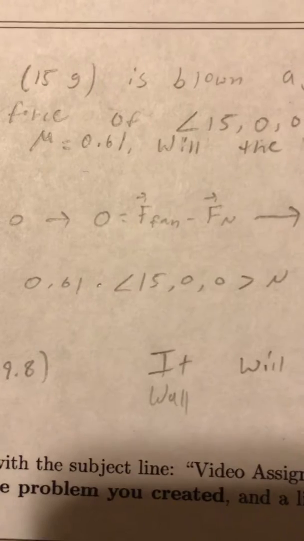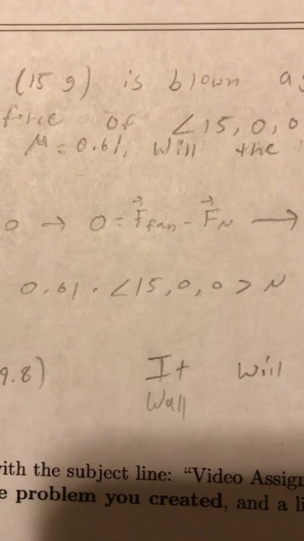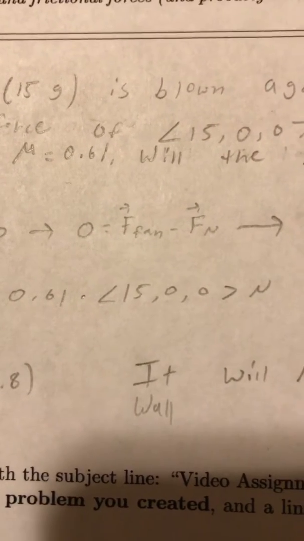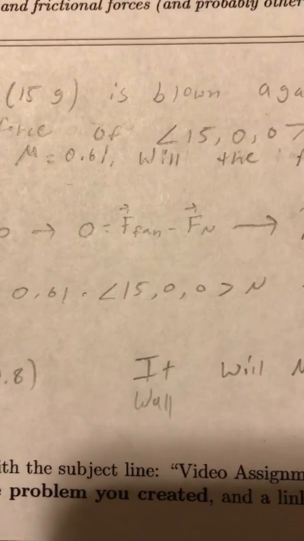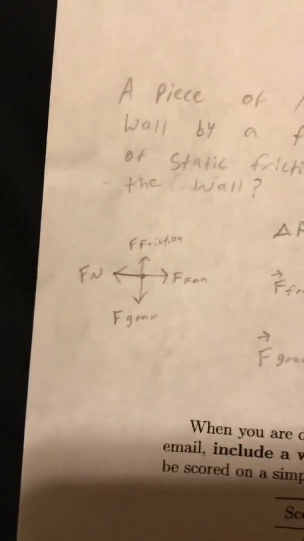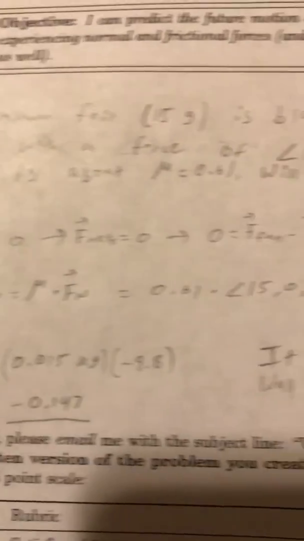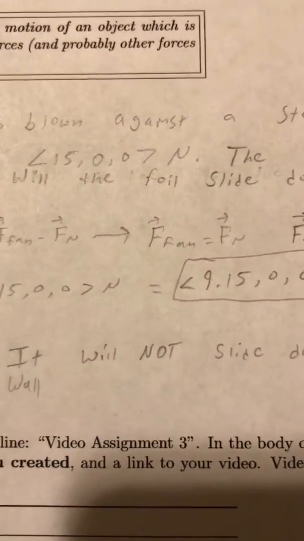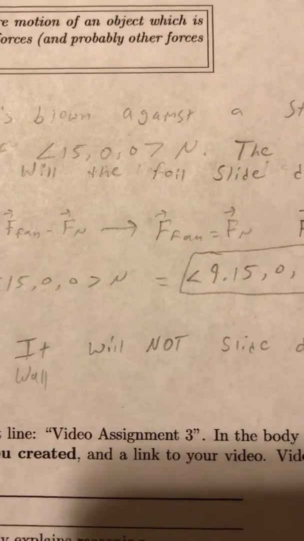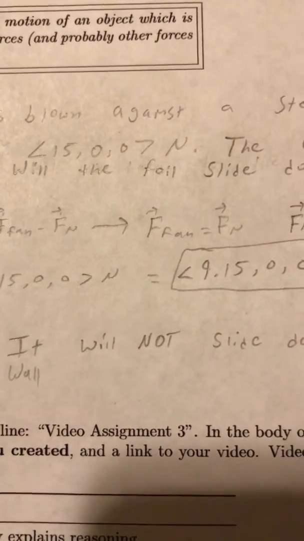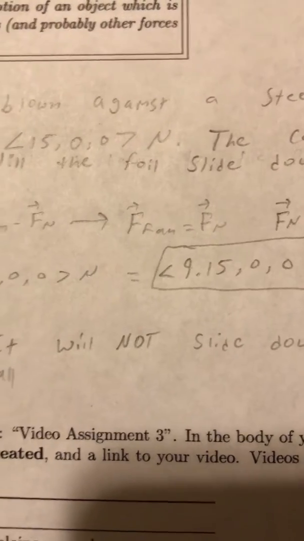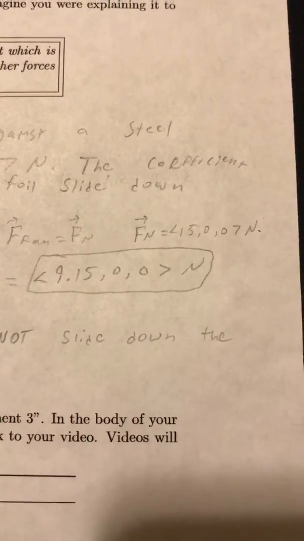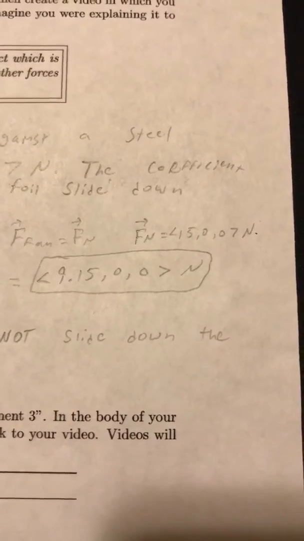So then in our equation, the force of the fan, which is in the x direction, so it's positive, minus the normal force, because the normal force is in the negative x direction, is equal to 0. So then we can just add the normal force to the other side and find out that the force of the fan is equal to the normal force. So then our normal force from the problem is 1500 newtons.